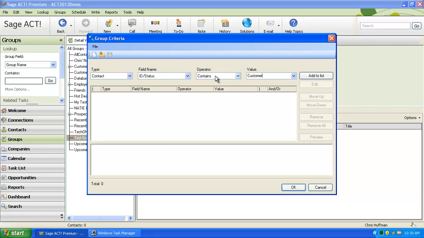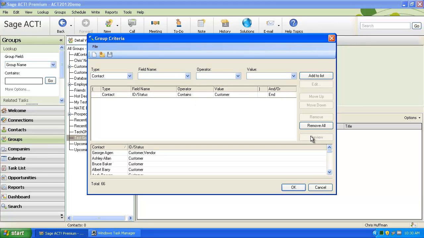I actually want it to contain customer. I click add to list, and now you can see this line has been added to my criteria. It's a contact record, the field name is ID status, and I want it to contain customer. If I hit preview, it shows me how many results I'll get, and it shows them to me in a list. So I get 66 total here. If I'm happy with that, I click on OK.